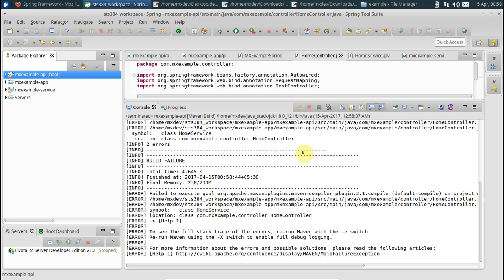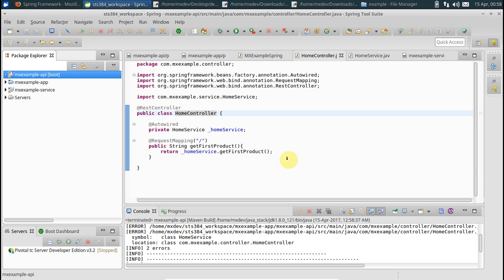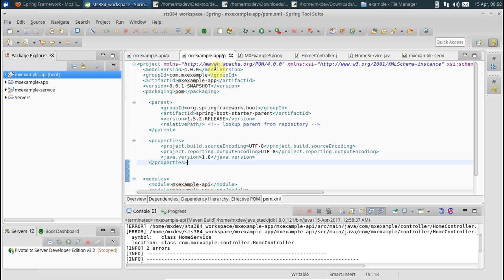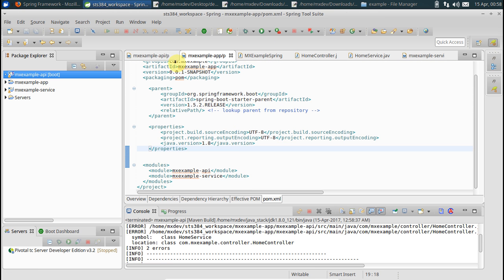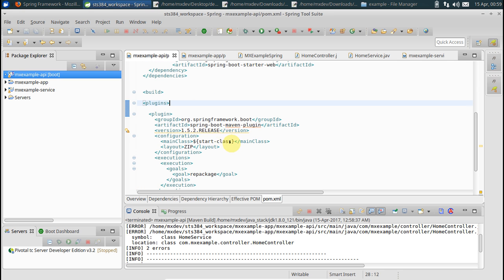We've got to define the main class in our API over here. Let's remove this, and our main class is in com.mx.example.